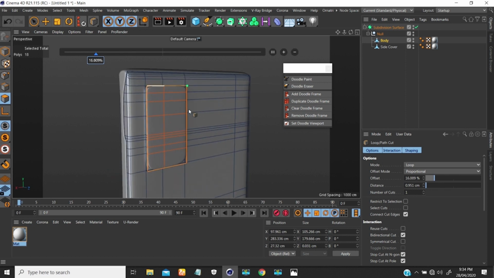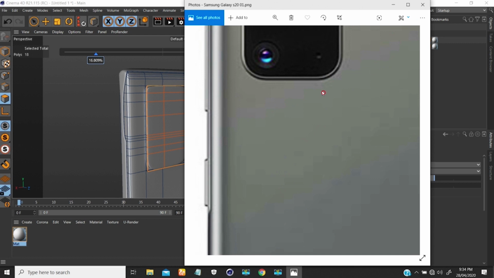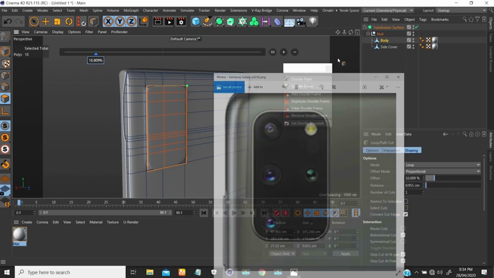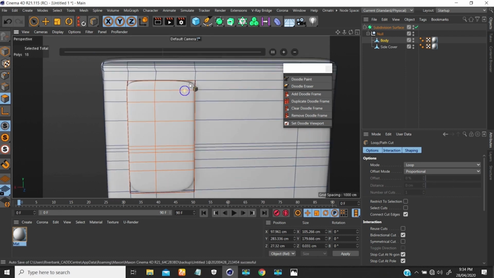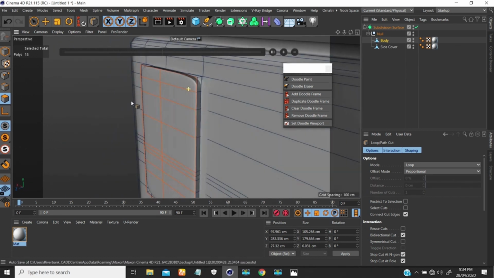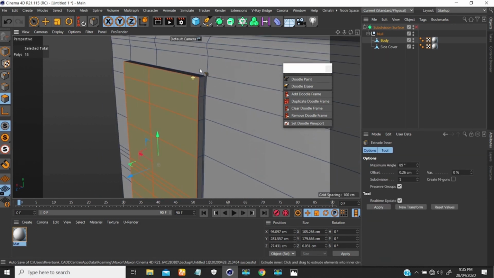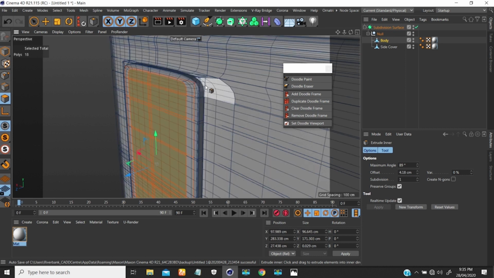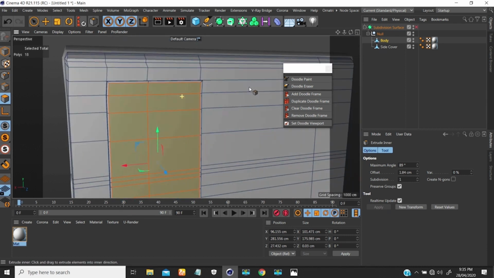Okay, so if you also look at this image here, you can see this inward bulge. So what I'm going to do is just the same way I did for the front. I'm going to split this guy up. But before I do the splitting, I'm going to do an inner extrusion here. So I'm going to extrude this inwards, Q to see what I have, undo that, do the extrusion a little bit somewhere here. So this is what I want.